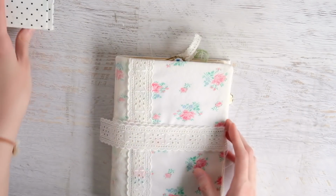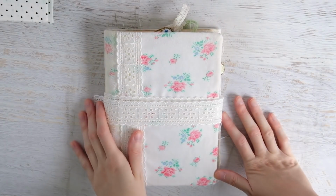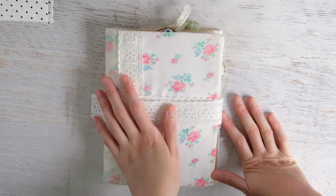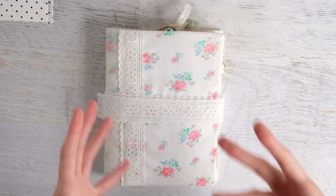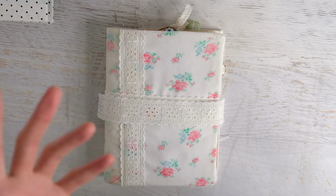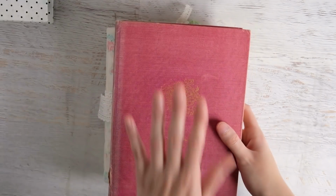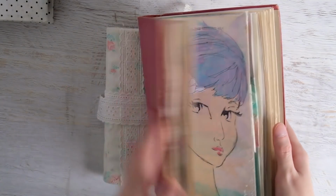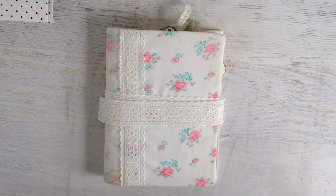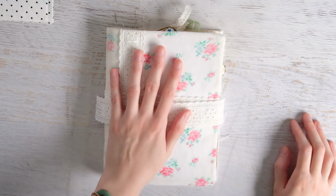And so I want to get into the journal. I've decided to start off with one journal. I always have the intention to do, you know, one journal per Get Messy season, or all these other things. Like earlier this year, because we're not done with 2018 yet, I said, oh, I'm going to fill this book out with art journal spreads, and that'll be what I'm going to use for the year. I did use it, but I didn't use it all the time. I made other journals. I always say things like that, but it's just in my nature to want to try all the things. So hopefully I can just stick with one.